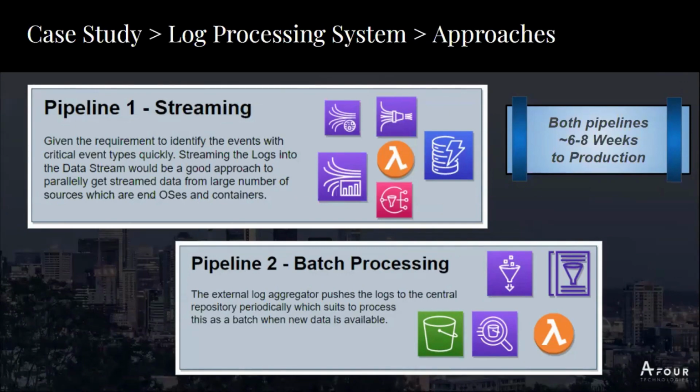So for stream processing, a set of AWS Kinesis suite of technologies is used along with AWS Lambda and DynamoDB to finally realize the insights. And for the batch processing, we'll be using the S3 bucket, mainly working on Apache Spark and AWS Glue, along with Glue Catalog to solve this use case, right? In terms of going to production, if you're able to get both of these pipelines, along with the requirement analysis, out in 6 to 8 weeks, right? And we'll now go into looking at the design of this.